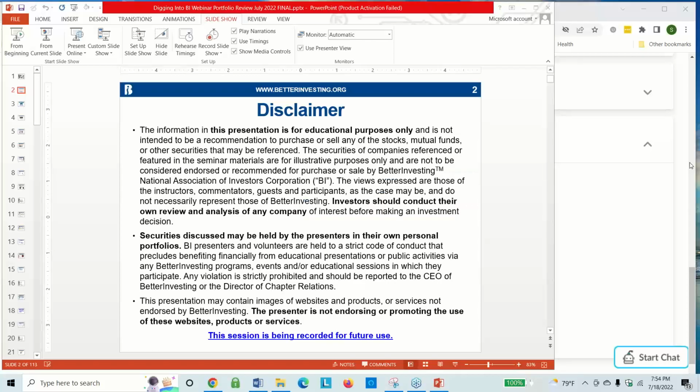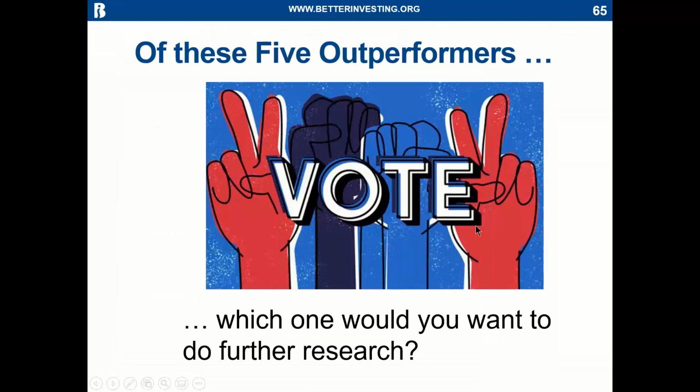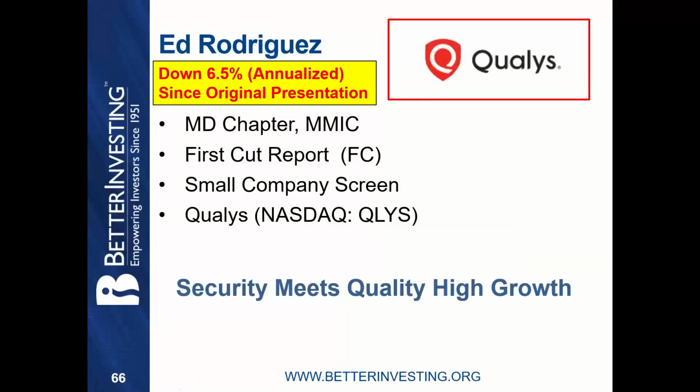Let's do this now. Let's go to our, close that out. Can I become the presenter now? Let's see. Can you make me the presenter again? Thank you. Okay. Can everyone see that we're up to Qualys? Is everyone else seeing that? Yes? No? Jonathan? Ed, can you see that? Yes. Okay. Ed, why don't you take it away?